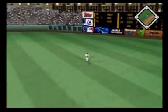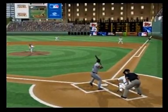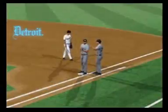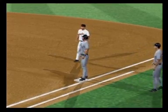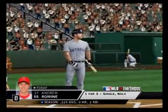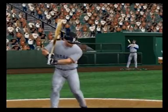Now a ball hit hard towards the hole, and that is through into right field for a one-out single. Oh, man, his first career hit. Bless his heart. Man, he's been waiting a long time for that. That's a moment years in the making. I heard Mom and Dad are even here at the park to see this. Way to go, man. You're making an awful lot of people proud right now, and you're pumping me up, too. Andrew Romine will stride in, grounded out his last time through. Let's keep him close.